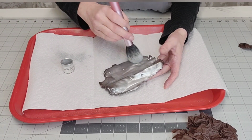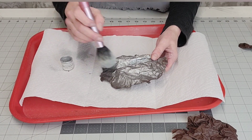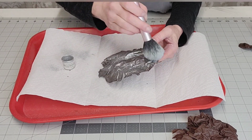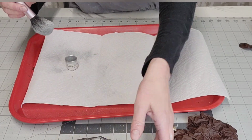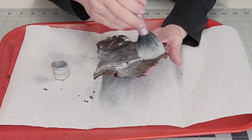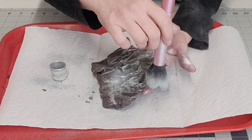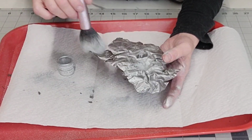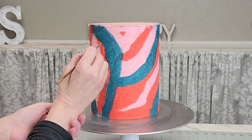And what's going to do that? A metallic finish. Always for me, a metallic finish works really well. And this is just silver luster dust that I'm brushing onto the chocolate with nothing added to it. It's really easy to add a metallic or any kind of a pearlescence or any kind of a luster dust to chocolate. And just make sure you're getting it in all those nooks and crannies if you're wanting a more seamless look. You don't have to. You could just go for the high points if you want to.